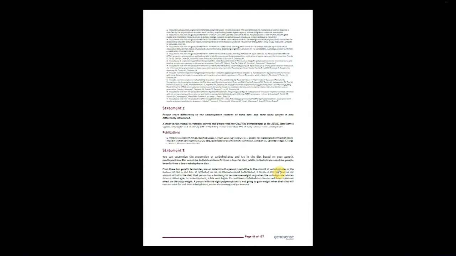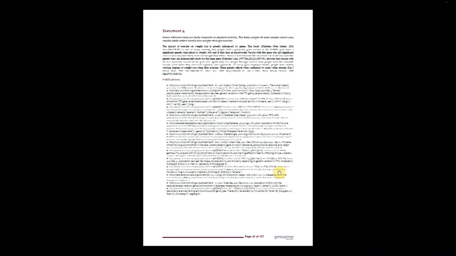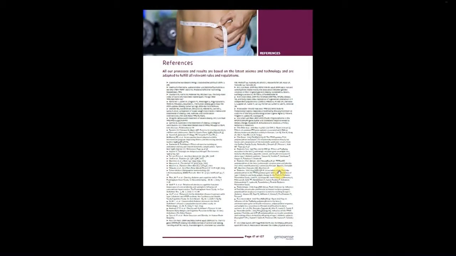And then the next is carbohydrates. The next one is how you respond to physical activity and so on. And always a huge number of publications that show that this effect that we're talking about is in fact real. And down here you see another list of lots of publications that we've used to create the program, also scientific guidelines and nutrition guidelines and everything. So all of this technical stuff is for experts that are interested, that want to check up on what we're claiming. Then you're going to find the daily nutrition plan, something that looks similar to this.